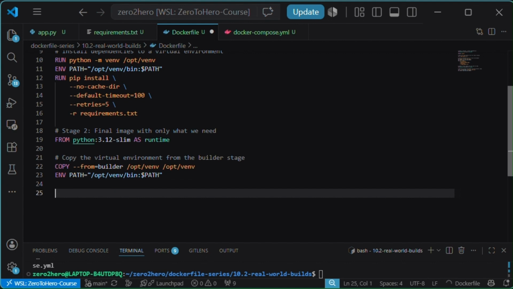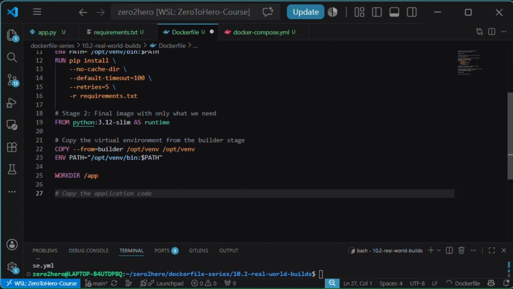Now set the working directory for the runtime stage. Type in capital WORKDIR /app. This is where our application code will live. Press enter. Now copy only the application code. Type in comment: not build tools. Press enter.